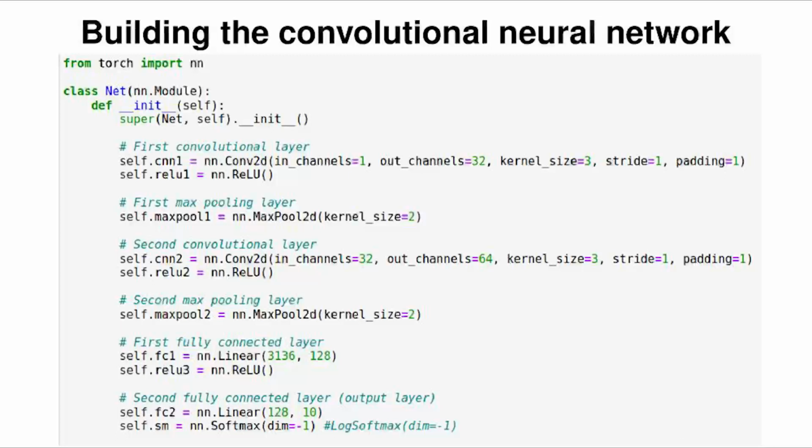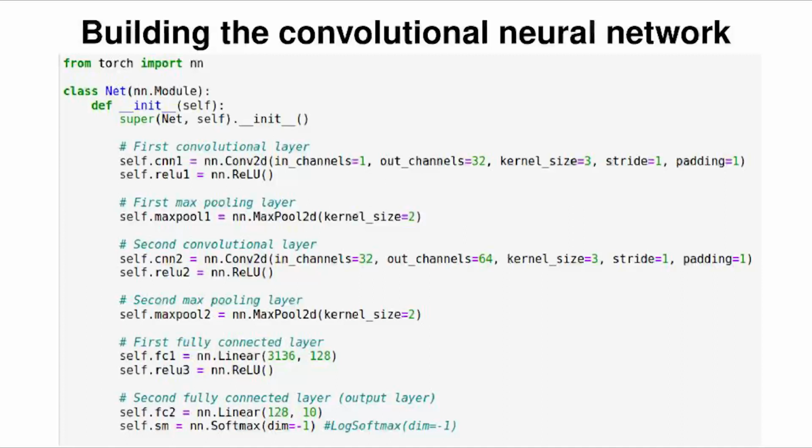The number of input channels is set to 1 because our input is a grayscale image. The number of output channels is set to 32 because we want to use 32 filters for this layer. The kernel size is set to 3, the stride is set to 1, and the padding is set to 1. A convolutional layer with such parameters will produce a same convolution. No activation function is applied in the first convolutional layer that we just defined. Therefore, we define the activation function for it, self.relu1, separately as a ReLU function.